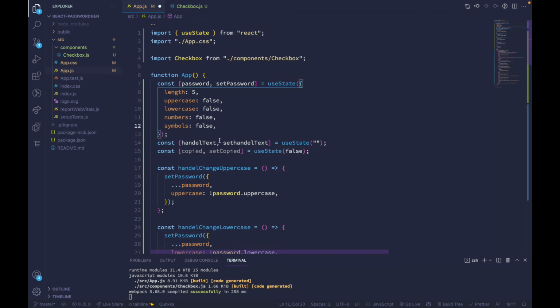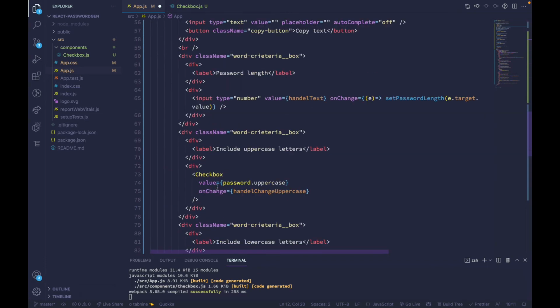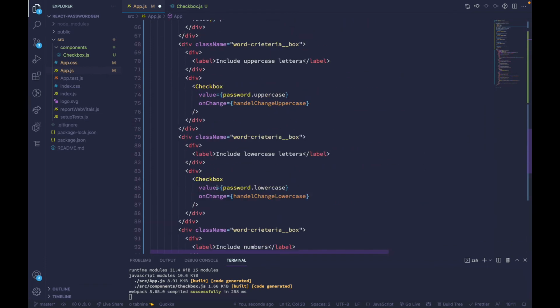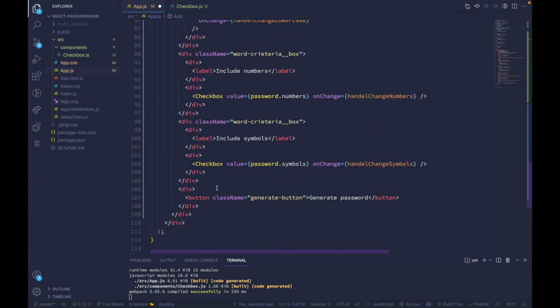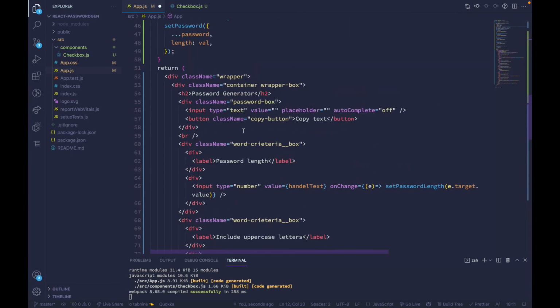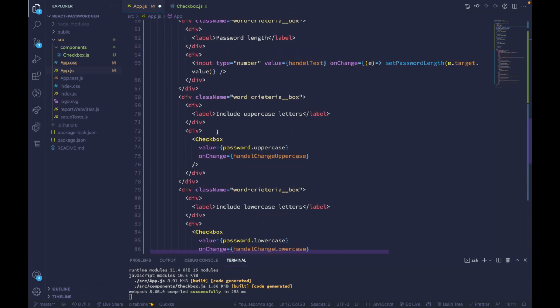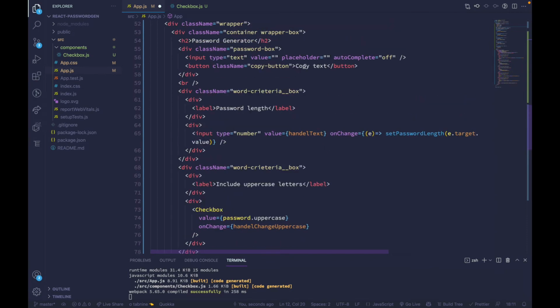Firstly, let's write this copied and setCopied inside of our copy button, right here. So initially it would be false.